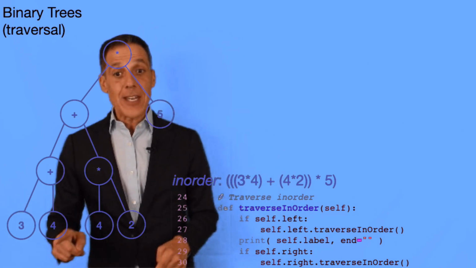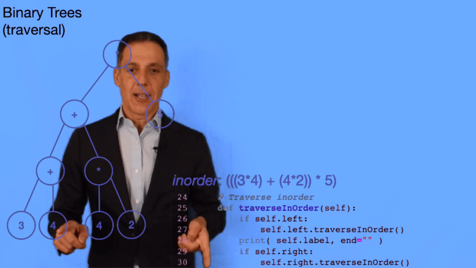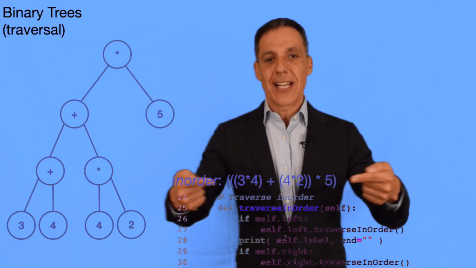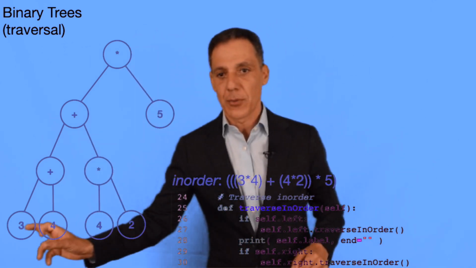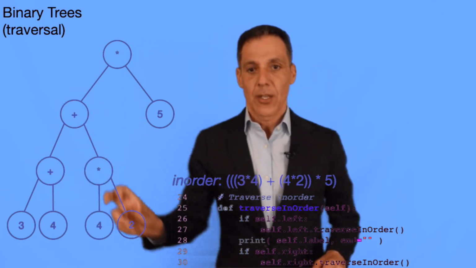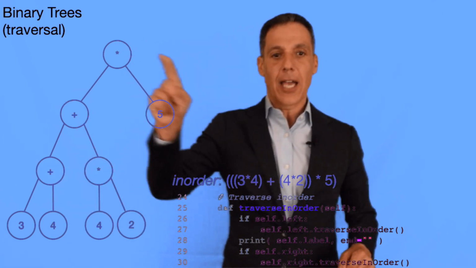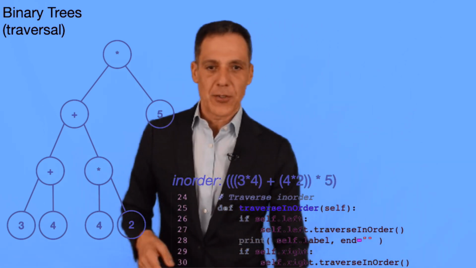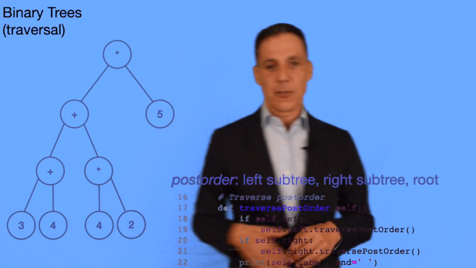And whenever you finish a right subtree that is not a leaf, well then put a closing parenthesis, and then you can get the in order to actually give you the parentheses that you want. So it's 3 plus 4 plus 4 times 2 times 5, right? So we get the ordering right. I've always found this really annoying about in orders. You have to worry about these parentheses.